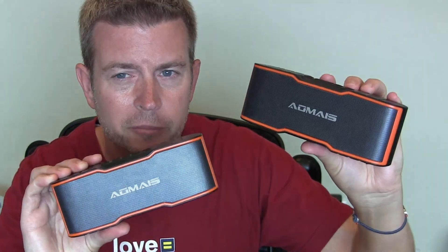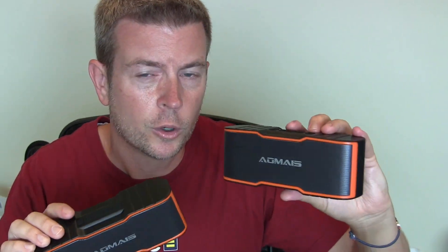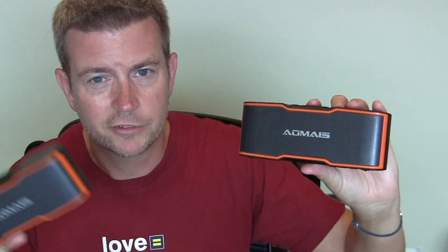As far as music goes and using these as speakers, they are great. If someone calls you while you're connected to this, you could take the call initially through it, hear them just fine, and then unhook and switch over to just using your phone. Great speakers, great sound when you pair both of them together — very room filling. You can put them on either side of the room, either side of your swimming pool, or take them to the beach and have two in different places playing the same music.